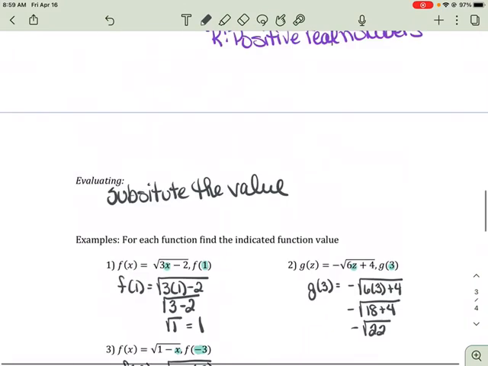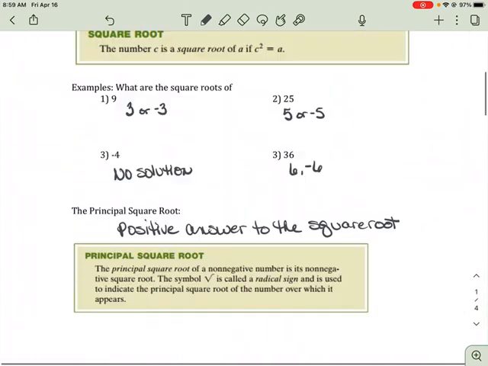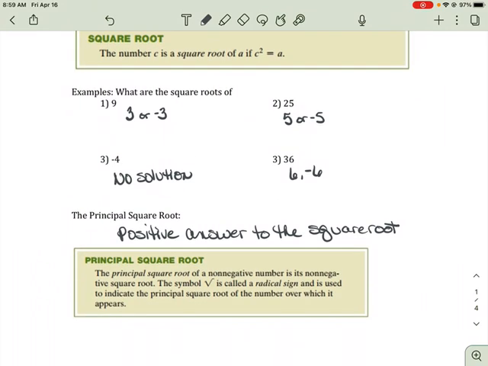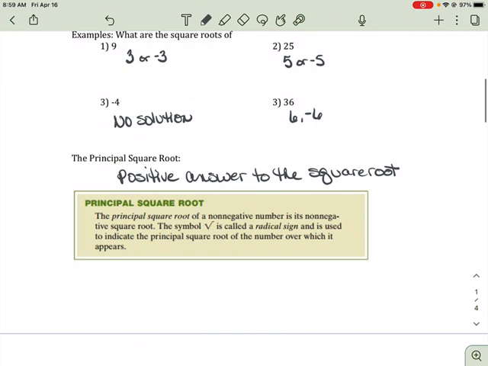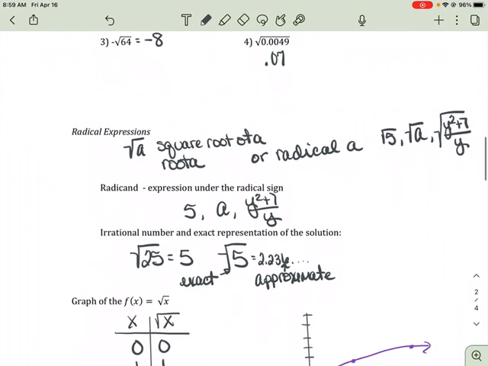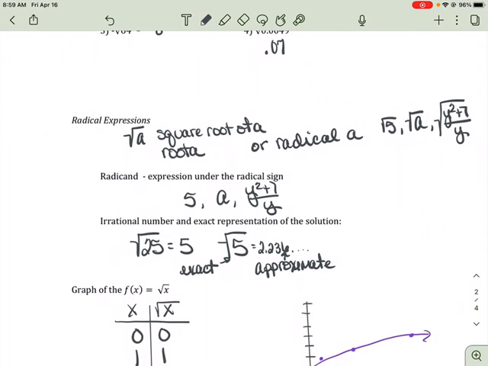All right, so let's just take a minute and make sure we're good, reviewing what we've done so far. Making sure that we know that there are two possible solutions when we're talking about square roots, the positive and the negative. We cannot take the square root of a negative number. If the square root's there but there's no sign, then we're interested in only the principal root, which is just the positive root. So if there's a negative sign out in front of the square root, we want the negative answer. That expressions can be underneath your radical, which is called a radicand.